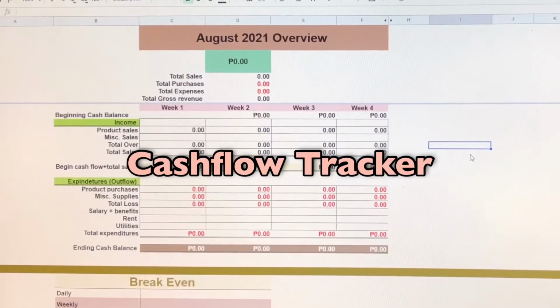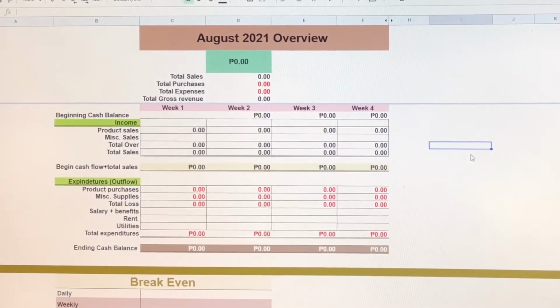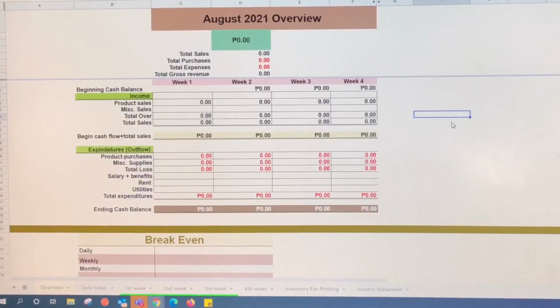Next, this is my cash flow tracker. This will help me to track down the money or the expenses and the purchases of the business. I actually sold this early 2021, but I stopped it because I was doing improvements, and this is a brand new cash flow tracker. Let me show you how it helped me to monitor the money, how I'm using this system.